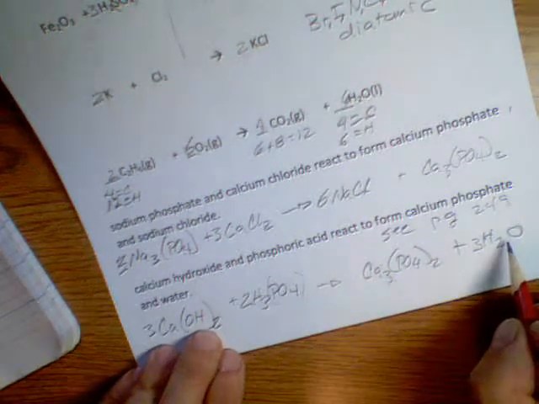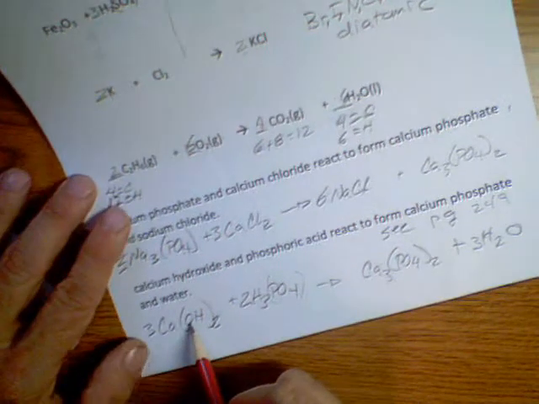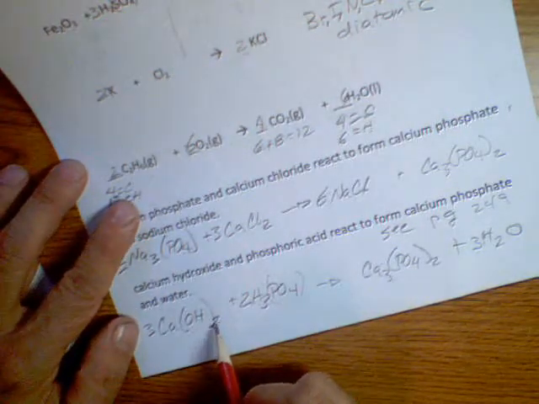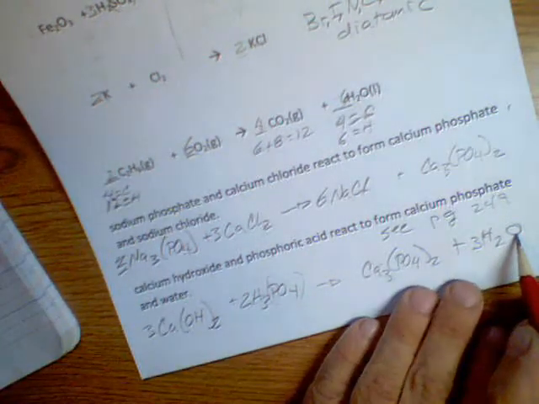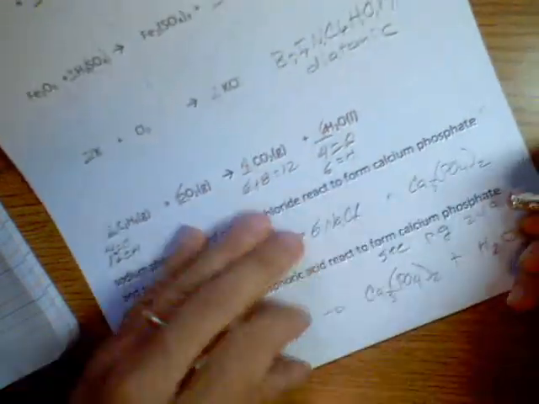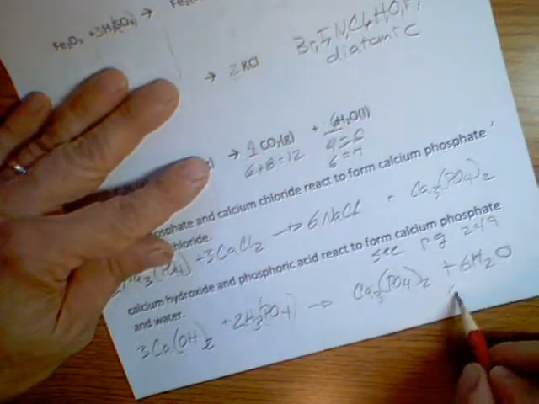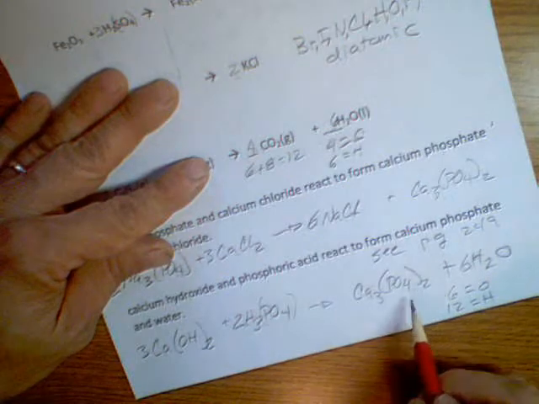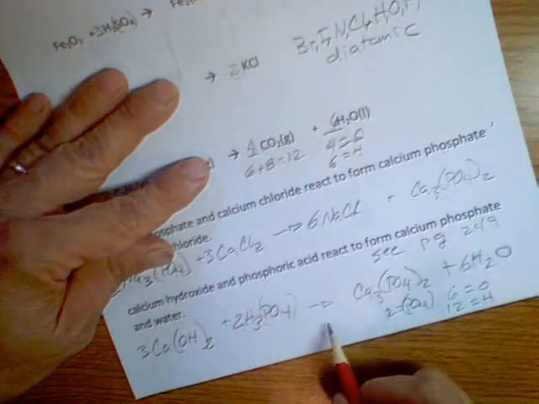The biggest problem here is 3 times. So we've got 3 oxygens, I'm sorry, 6 oxygens and 6 hydrogens. But we only have 2. We only have 3 on this side, right? So I'm going to have to change this, aren't I, to 6. That'll give me 6 oxygens, but 12 hydrogens, and then 2 PO4s, right?